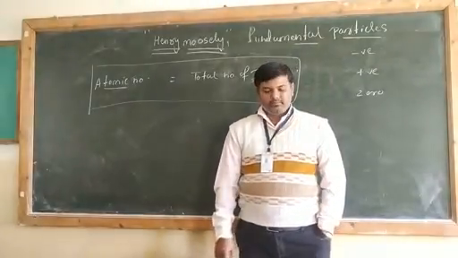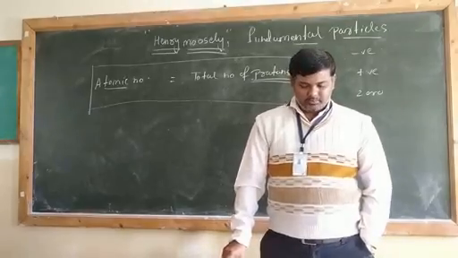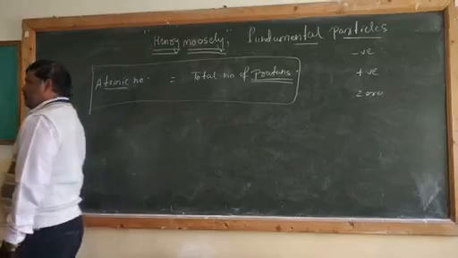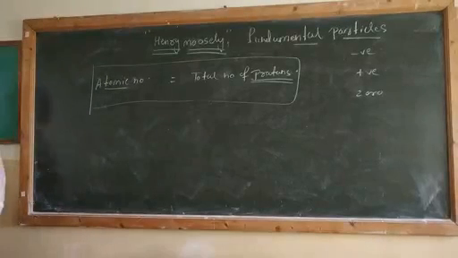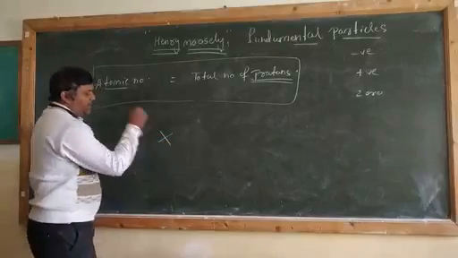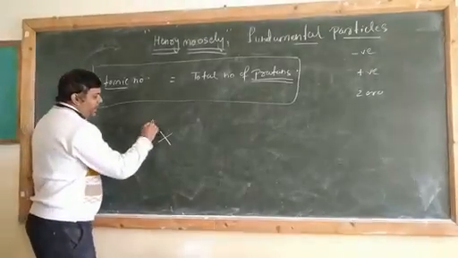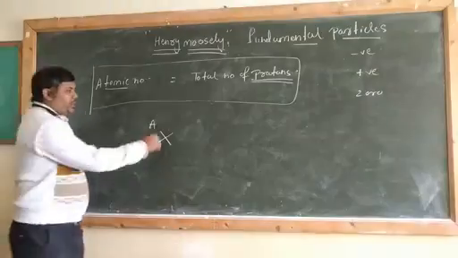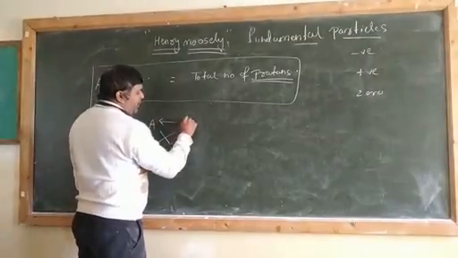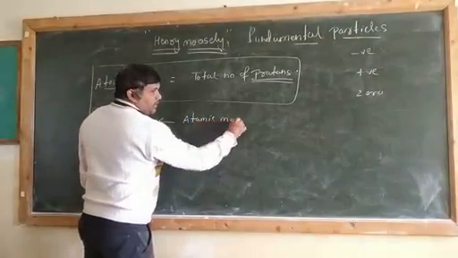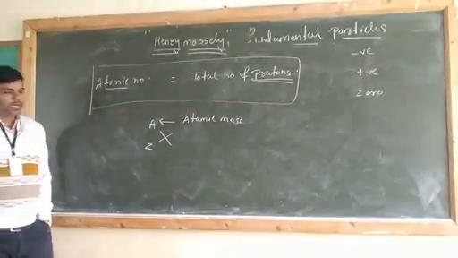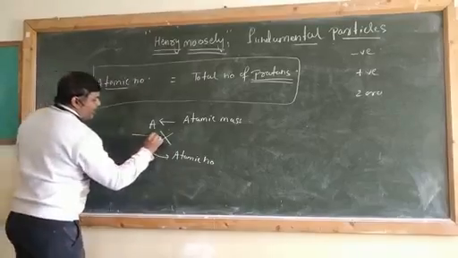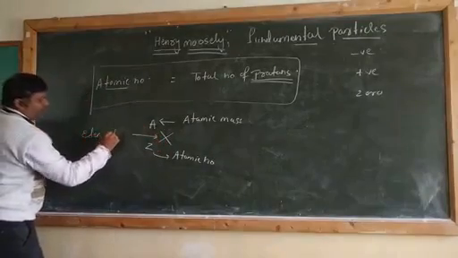Representation of element. So do you remember in my basics class, I already told you how to represent the element. Element is represented by the X, and above X we write the A, and below X we write the Z. बराबर है ना? So what is the reason for writing the X? What is A? See, A stands for atomic mass and Z stands for atomic number and X stands for the element symbol. समझ में आ गया बच्चों?